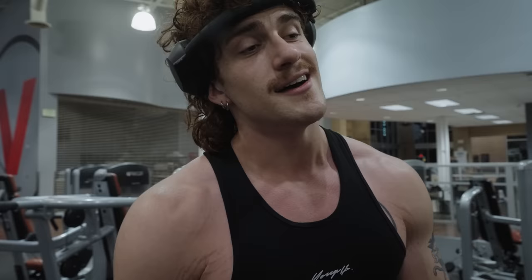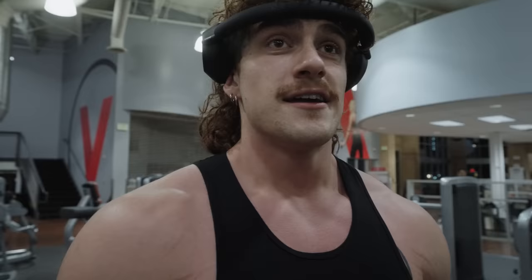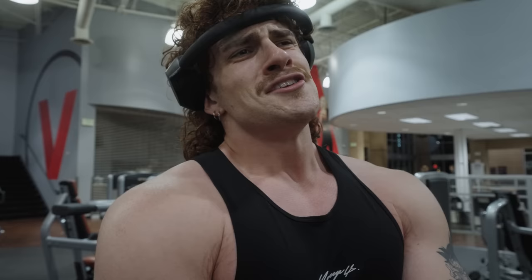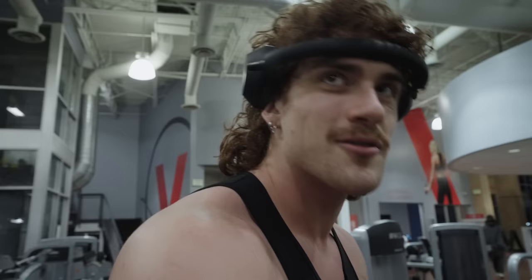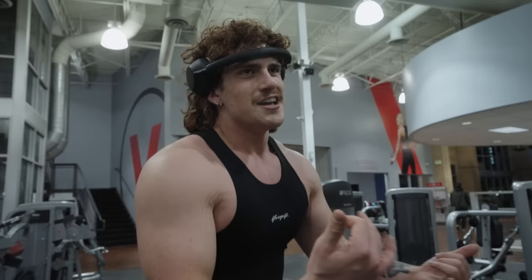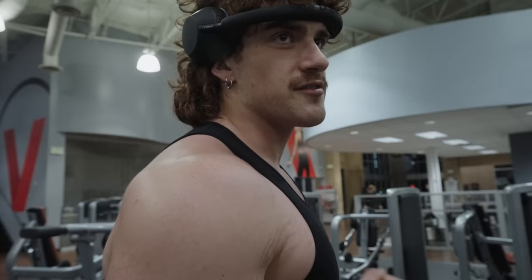Shoulders are complete. My only other shoulder movement is shrugs on back day, but that's after a rest day. We're moving on to triceps - rope press downs for that good medial head action, and then dips to failure. Chris Bumstead gives that tip about putting it over your head for the long head. I'm going to keep the press downs close and then do bodyweight dips to failure. I'm not great at bodyweight movements so I'm trying to get better, but my triceps will definitely be fried from the press downs.